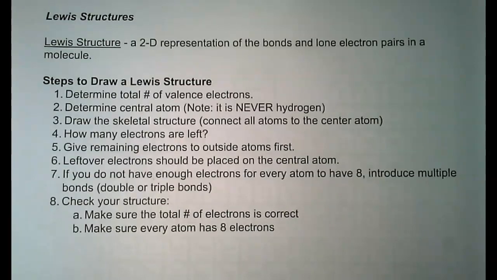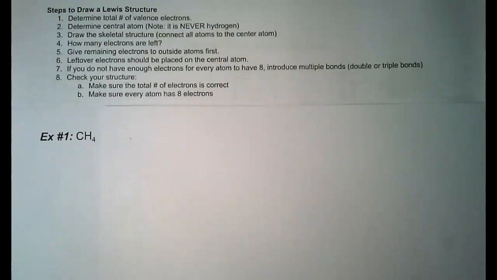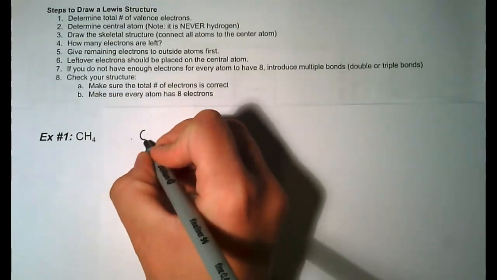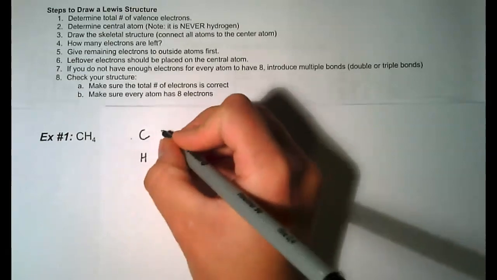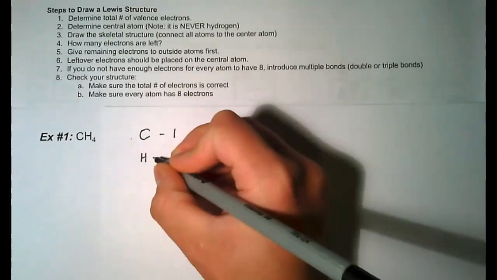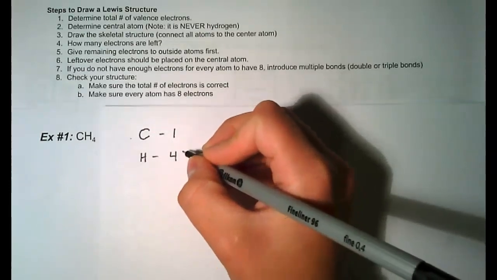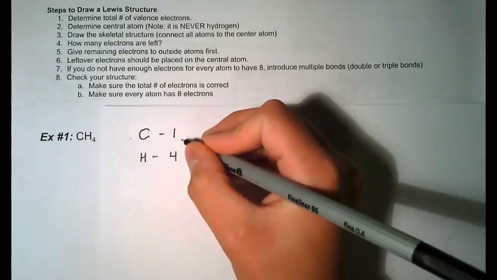So in this first example we have CH4, which if we give it its correct name, that would be carbon tetrahydride. So to draw the Lewis structure for this, we're just going to go through our list of steps. So first we need to determine the total number of valence electrons. So we have 2 types of atoms. We have carbon and we have hydrogen. And we have 1 carbon atom and 4 hydrogen atoms. So when I determine how many valence electrons, I'm going to have to multiply by the number of each atom I have.